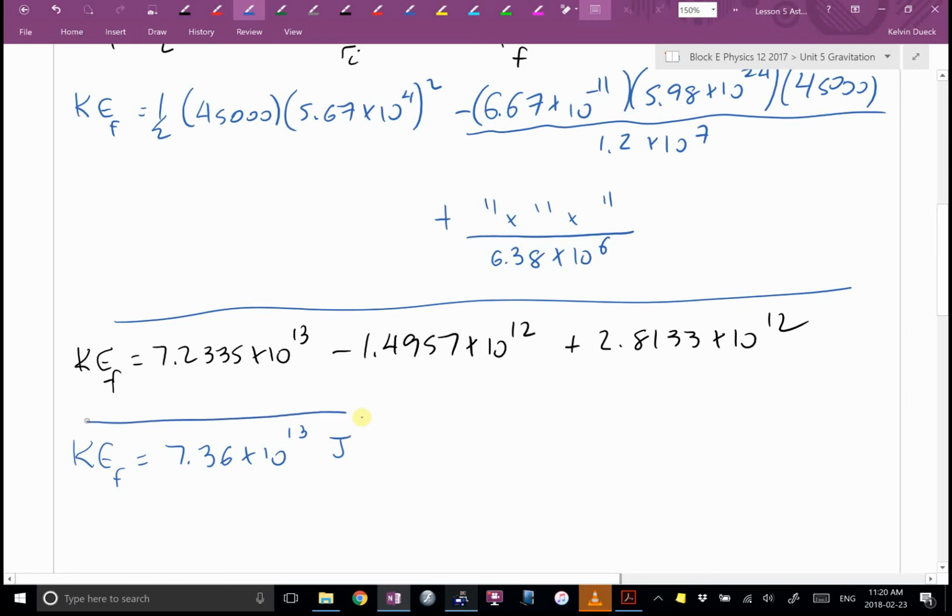Is that a lot? Justin, turn the page over and read me the first sentence. The atom bomb that exploded over Hiroshima had around 6.3 times 10 to the 13 joules in energy. This is slightly more than the first atom bomb. Is that a lot? It's a fair bit. This would do some damage. And this isn't that big an asteroid. Okay? I'm not trying to scare you.